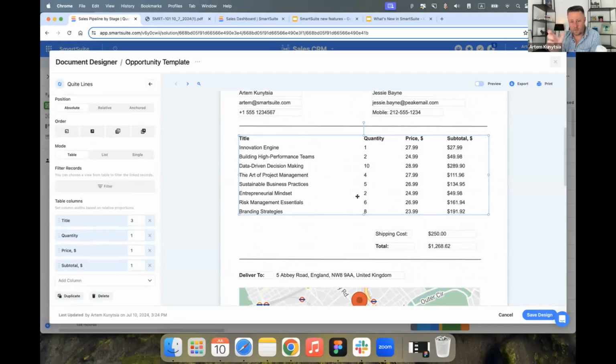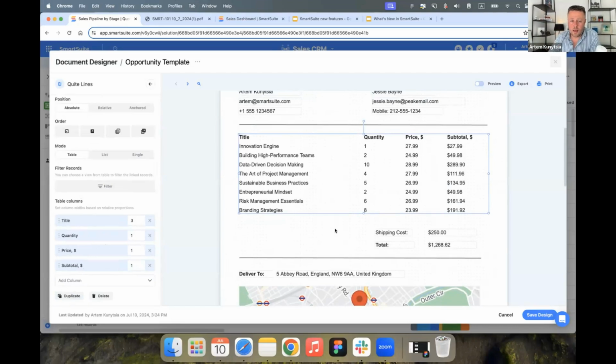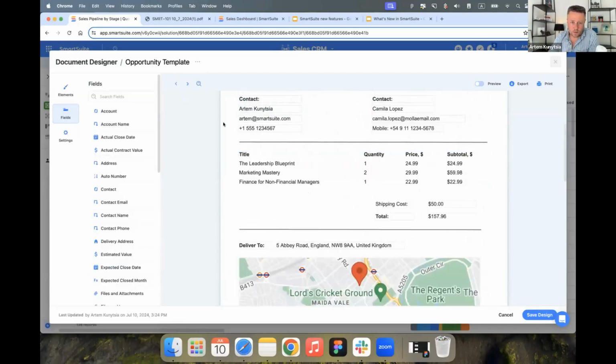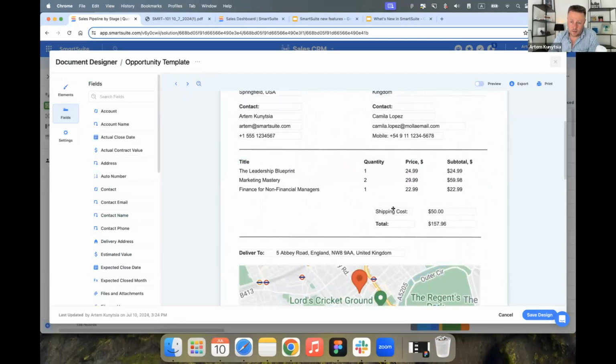So that's how you can define which column has which width. So that's one thing. Then, as we have different quotes, let me switch to another one. You can see it has 3 line items. And we had some problems in the past where we wanted to display a total, like a shipping cost here or a grand total, below the table, so that this total properly reacted when the height of the table changed.